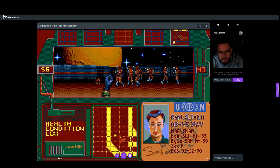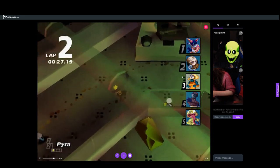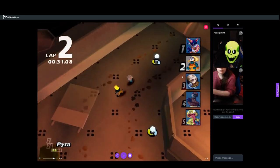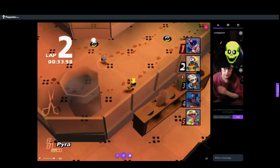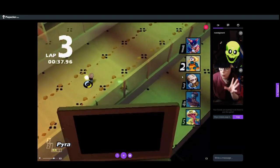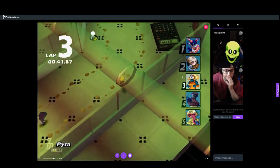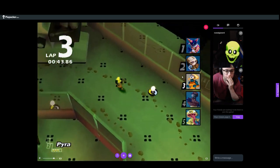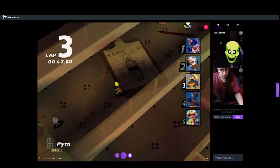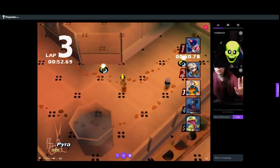The beauty here is multiplayer — you can play with up to 4 friends simply by sending them a link; they don't even need the platform themselves. Just send them the link, they click it and they're in. How they do this legally is because the ROM isn't sent to your friends. Instead, Piepacker just duplicates the video output remotely to your buddies, like a virtual desktop, and their controllers are linked in just like you would be playing local multiplayer.